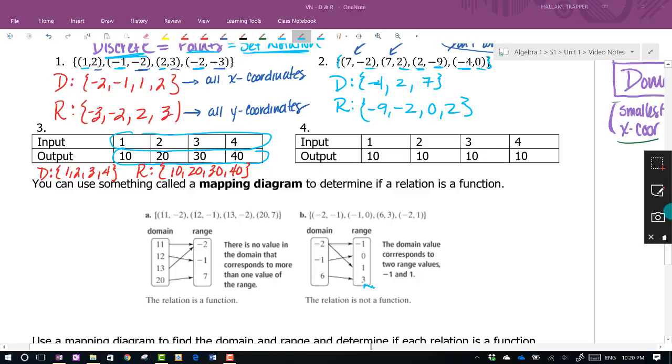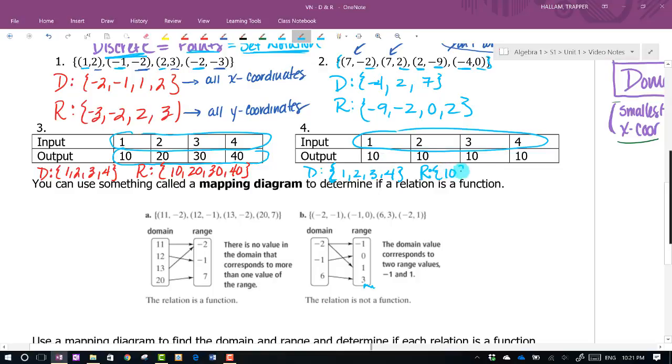So for example 4, nicely, just like the last one, all of our domains are listed for us in order, so we'll use our fancy brackets for set notation. And when you draw those, I like to make an S and then a 2. That's generally the way that I do it to make it come out, because those can be kind of tricky sometimes. So I'm going to write 1, 2, 3, 4, my set of domains, and now I'm going to write my set of ranges, or my y coordinates. There's my little colon, and then this one is 10, 10, 10, 10.